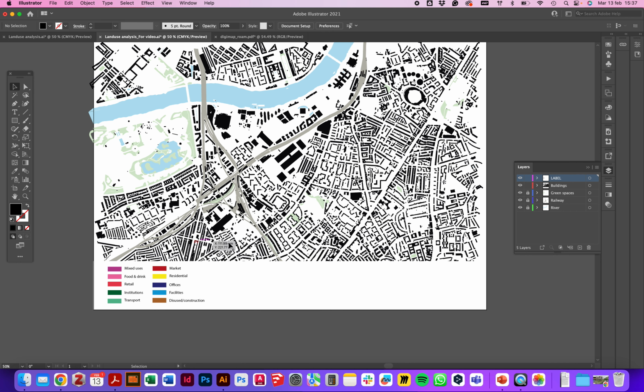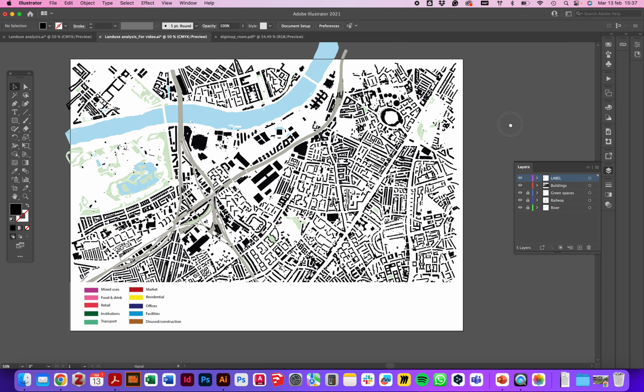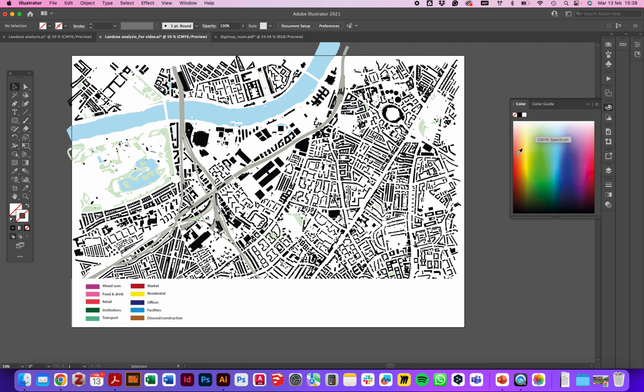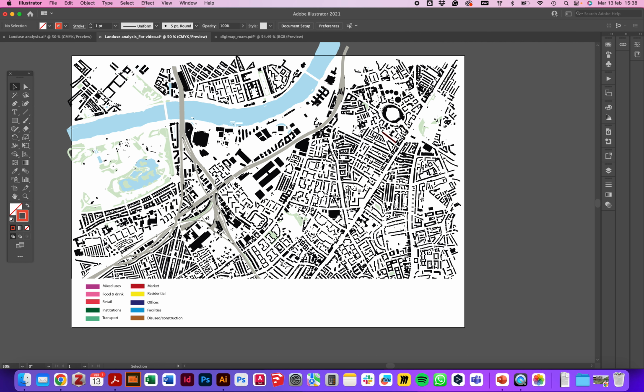Here, guys, the thing is that I will always suggest, of course you can color all the buildings here, you can check all the buildings, but what is always useful is to define a specific area of your interest. So you can create a new layer, which you can call boundary. If you have a specific area that you want to cover, into the layer boundary you can remove the fill color.